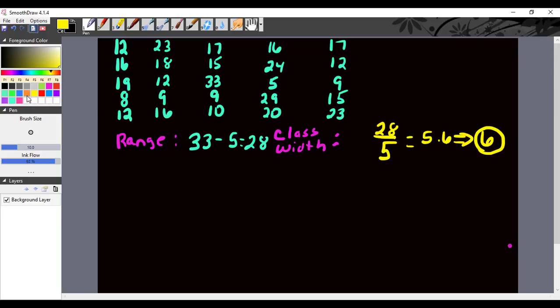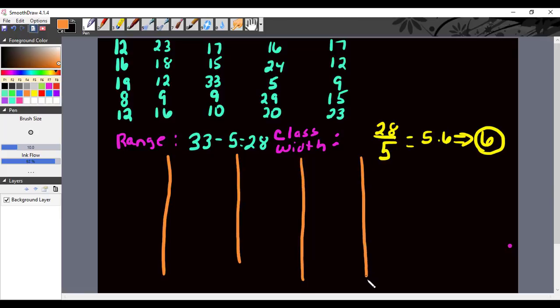At this point, we are ready to construct our grouped frequency distribution. And to do this, we need to create a series of columns. So create a table. That's a terrible straight line, isn't it? You'll need at least 5 columns.